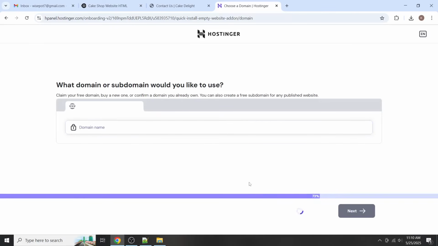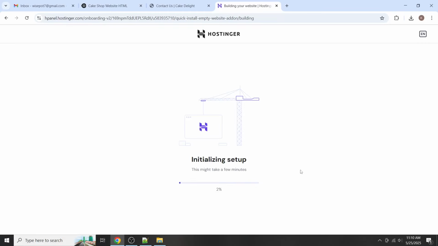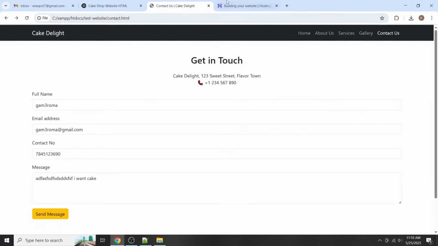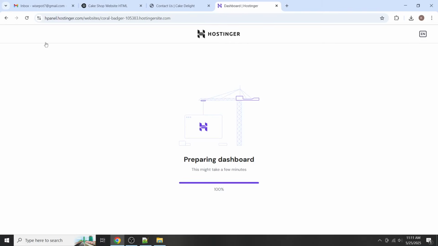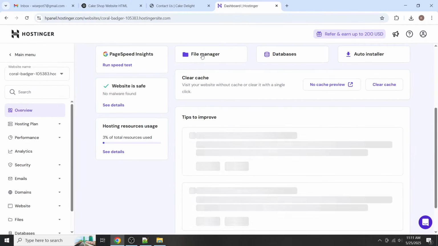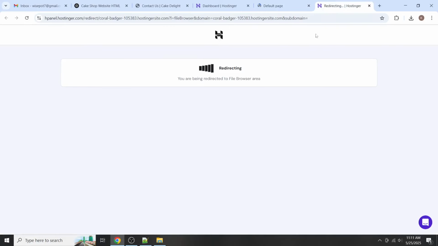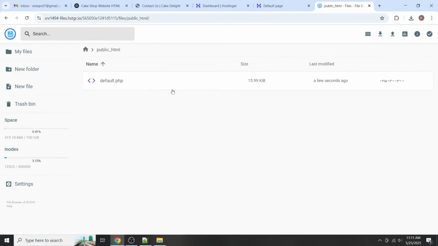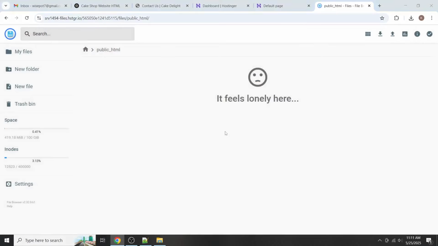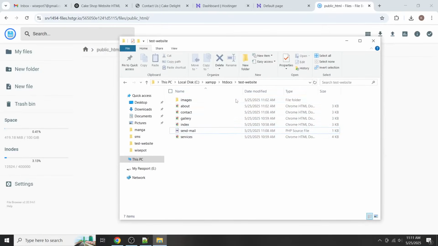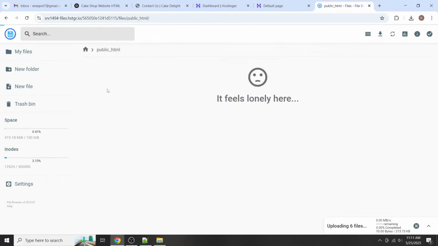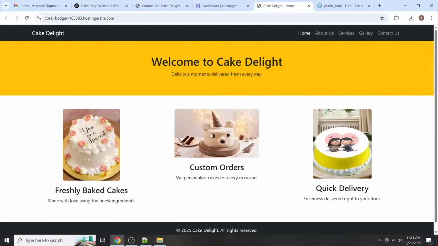I will say use the temporary domain name. So right now we will not have the test website. We will have the name over here for our website, which is given directly. I will go into the file manager. We'll open this over here. And once the file manager is open, I will go into this public folder and delete the file, and then copy paste all of these files from here to here. So this will actually make the website live. Now this website is working and live.